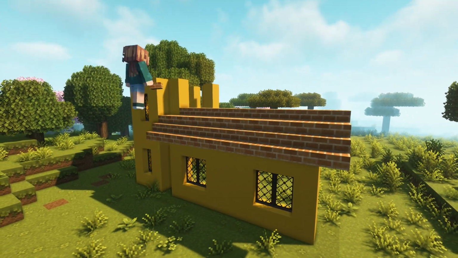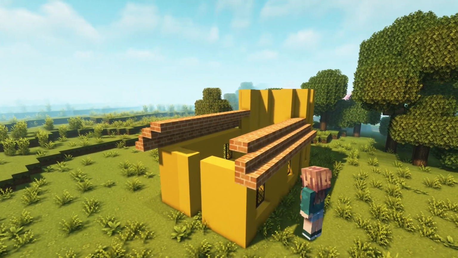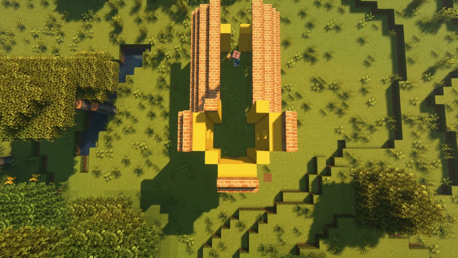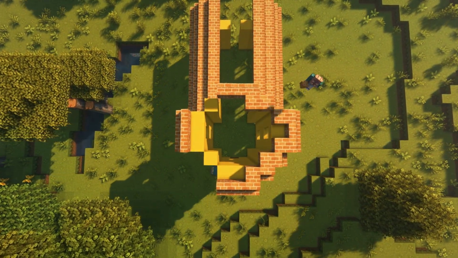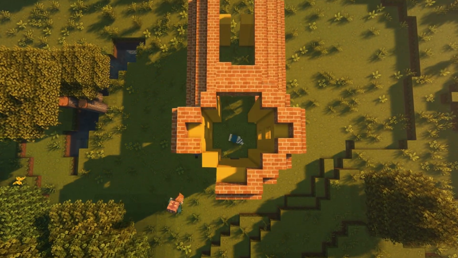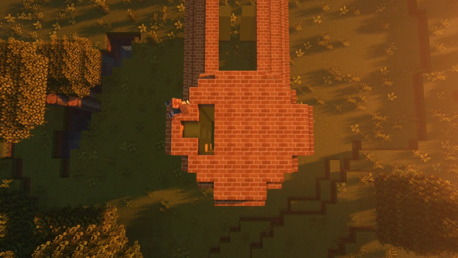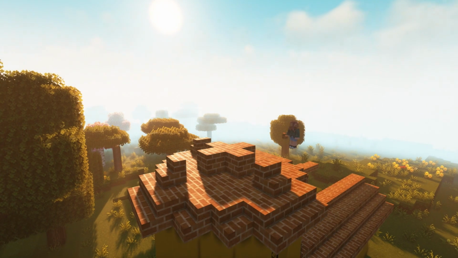I used a mix of brick slabs and brick stairs for the roofs, and the roofs are actually surprisingly easy to do. I normally really struggle with making the sort of rounded shapes in Minecraft, but I think the tower portion of the building, the roof on that turned out quite nice. The larger rectangle, I guess, main part of the house was really easy anyway. Like I said, it was just a mix of slabs and stairs, so nothing too fancy there. But what I really liked is that the brick colour is kind of true to the colour of the roofs in Tiny Glade, and it also has such a nice contrast against the yellow.